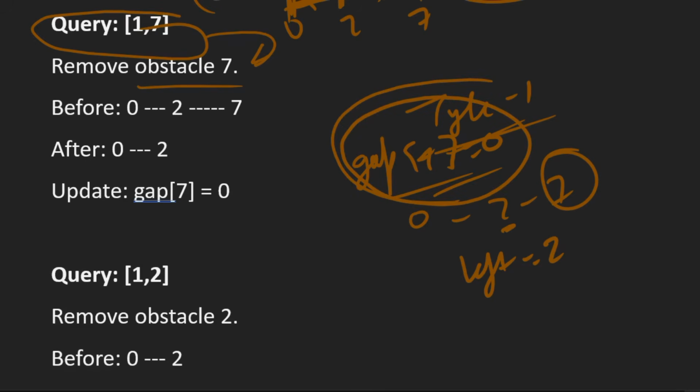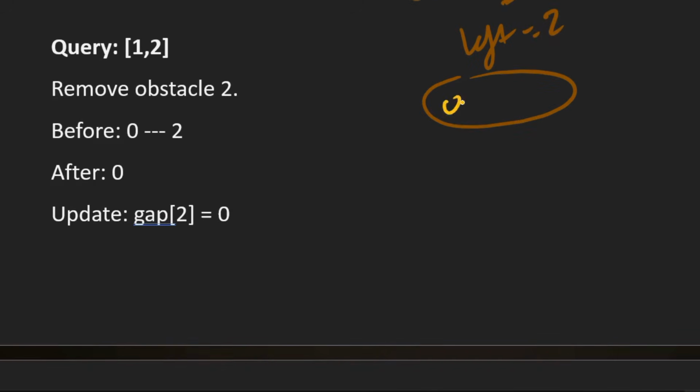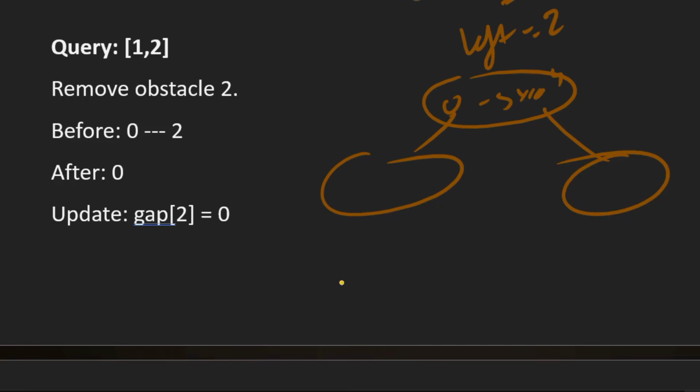In the segment tree, wait, I'll draw the segment tree and then I'll show you. In the segment tree we have 0 to 5 into 10 to the power 4, divided into two parts. Suppose here we have 7 comma 7, left and right being 7. At 7 comma 7 we have a gap of 5. We go to this node and make this gap 0. Then we go to its parent, which will take the maximum gap from its left child and the maximum gap from its right child. From the right child it will get 0, and let's say from the left child it will get x.